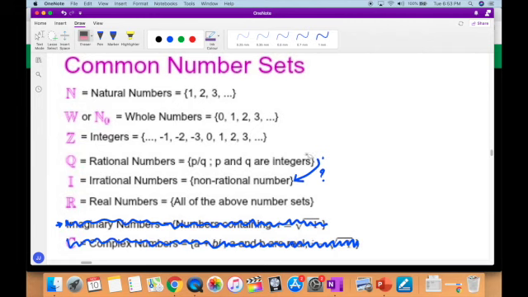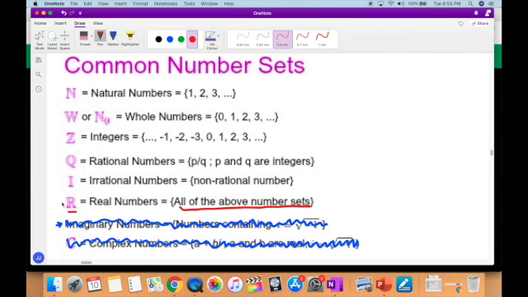Can rational numbers be found inside the set of irrational numbers? No, very good. Because irrational numbers are numbers that do not make sense. So you can't have numbers that make sense and put them in a set of numbers that don't make sense. So irrational numbers is a set all by itself. And then we have this guy, real numbers, and that includes all of the above.